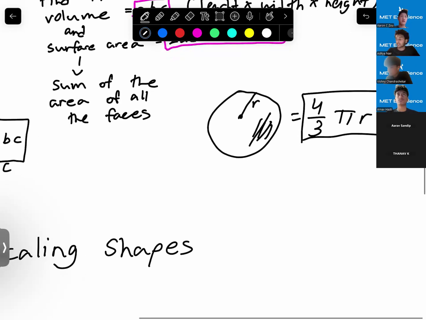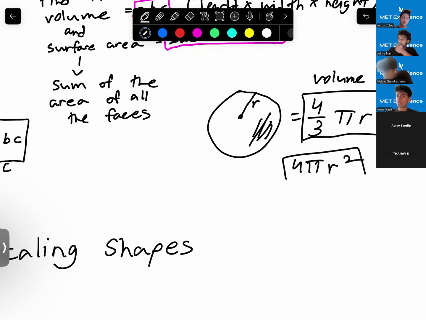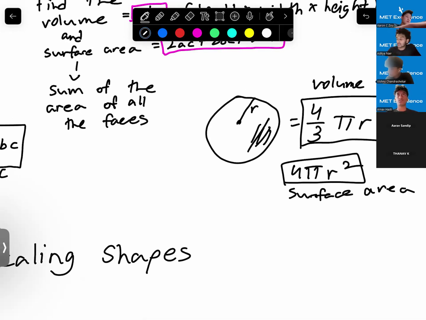Oh, I said area. This is the volume of a sphere. There's no area of a sphere. And then surface area for a sphere is 4 pi r squared. Okay, 4 pi r squared, surface area. I don't think they'll ask this, but just make sure you memorize these. And as you can see here, it's r squared for area and r cubed for volume. Like you have the two dimensional space and the three dimensional space.